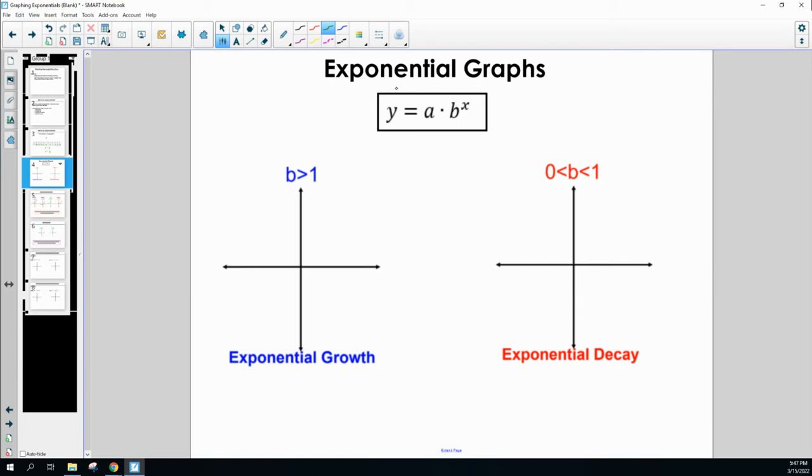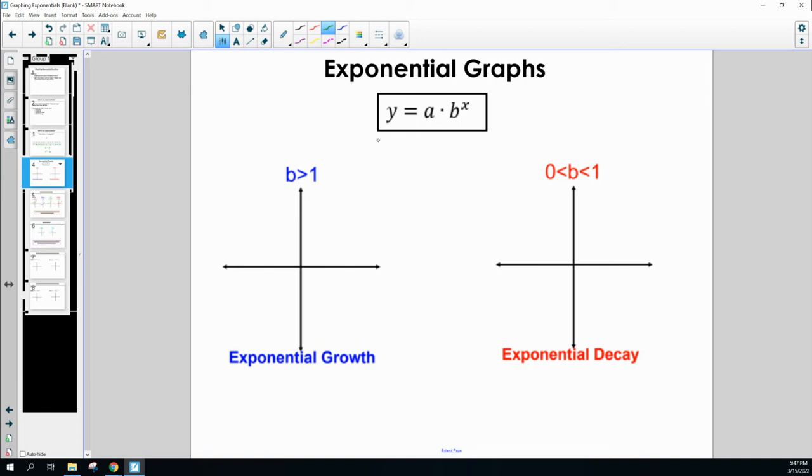So what I have boxed here, this is the basic exponential function. So a times b to the x. So a and b are going to be numbers. And when we do examples that have numbers in them, you'll see that that makes more sense. The only variable we have here is the x, and that, again, notice is in the exponent. We're going to refer to the b value as the base of the exponential. So whatever the number is that's directly attached to the exponent is our b.